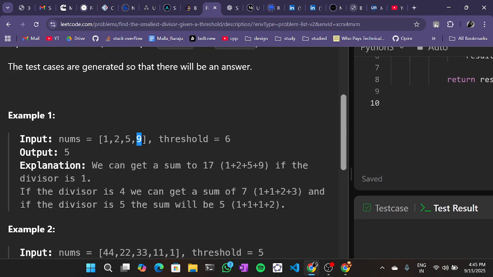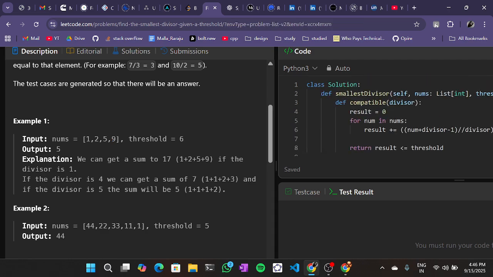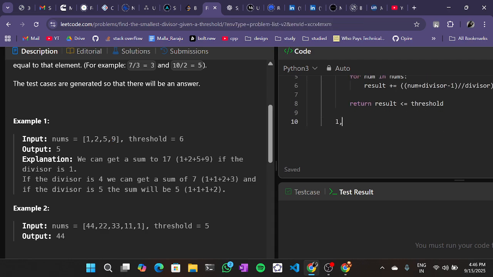The divisor cannot be greater than the maximum element, so right equals the maximum of nums. This is the right bound.